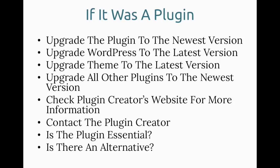A lot of times when an error happens, someone else has probably already reported it, and they will probably have a solution for you, or at least acknowledgement that they know about it and they're working on it. If you don't see anything from the plugin creator, it's time to reach out to them and ask them for assistance. Most are super helpful, I've always found, and you can usually provide them with a username and password. They'll hop into your site, see what's going on, and probably offer a temporary fix, or at least let you know when they will have a fix.